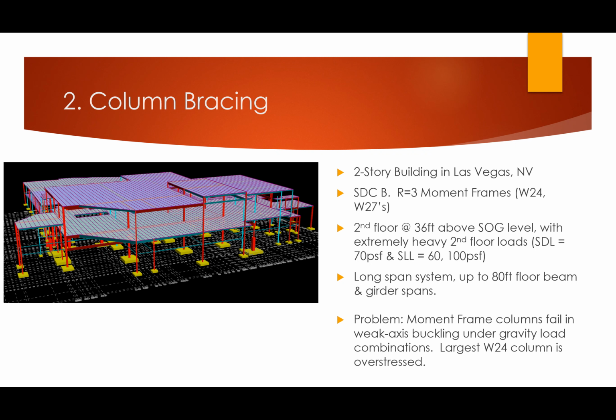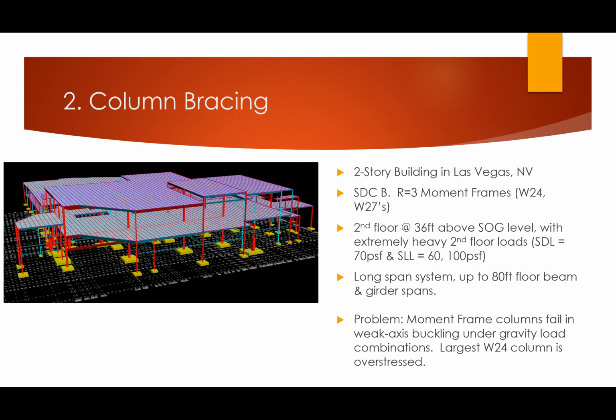Now you run lateral related load combinations, and it's no problem sizing them in their strong axis. So provisions for wind and seismic drift, as well as strength, all of those are okay. We simply have this slender column buckling about its y-axis issue, and we have this all throughout the gaming floor here on all of our moment frames. I should note also that we could not size a W24 to handle this problem. If you look at the moment of inertias in the y direction of moment frame columns, there just aren't any available that work, right? So the question is, what do you do about this, right? How are we going to solve this problem?